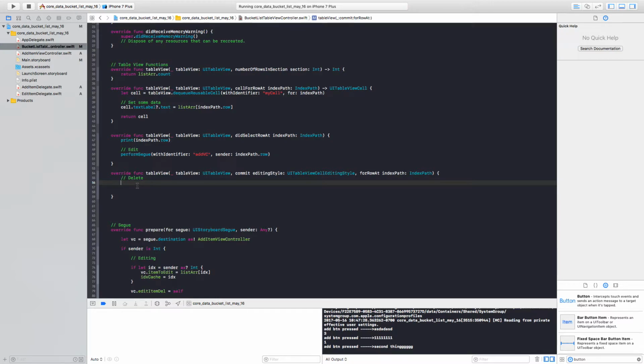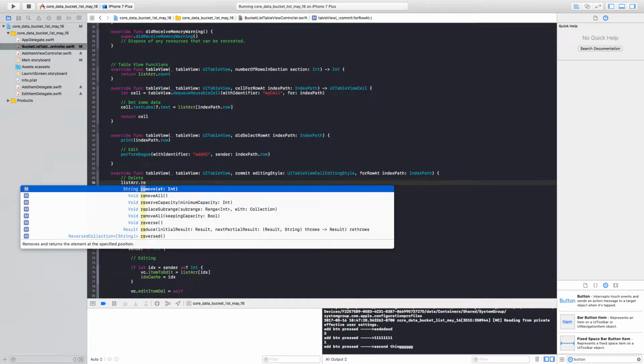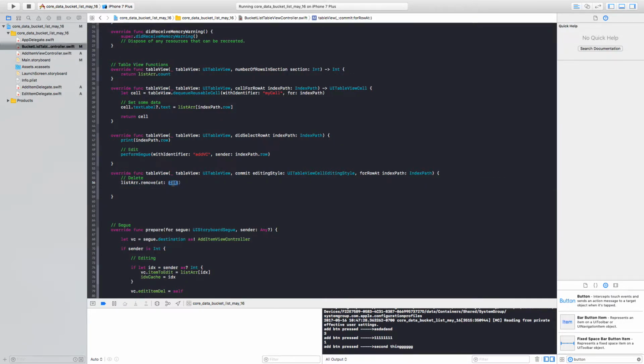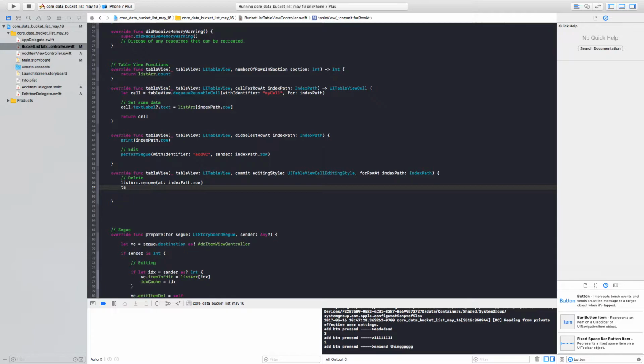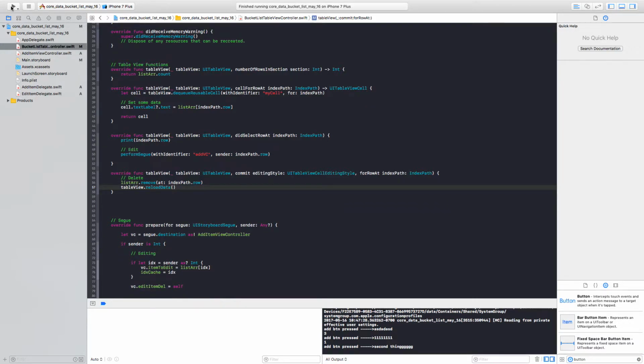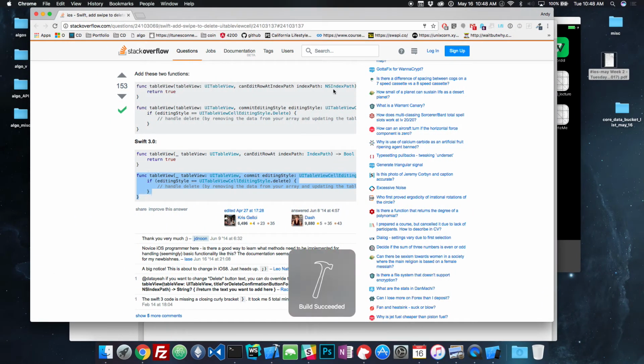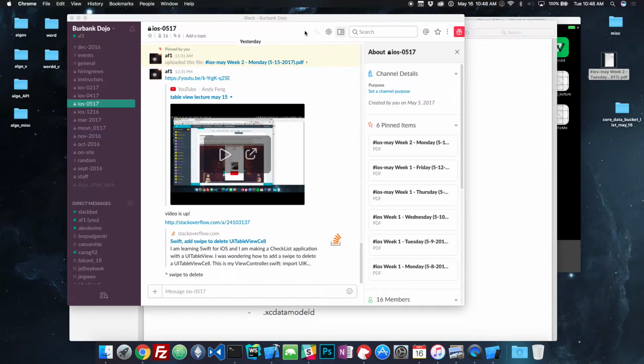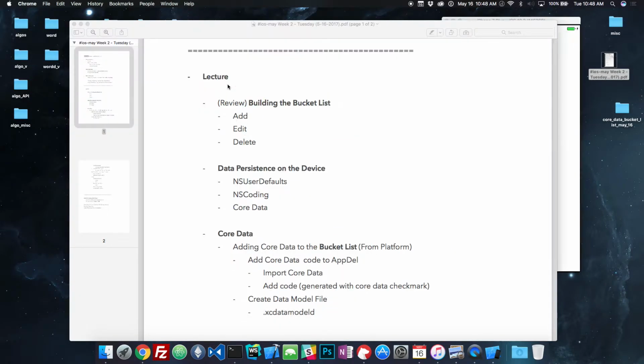So if I'm going to delete it, I just remove it from the array, right? So list array dot remove at index, and the index which I am removing is going to be index path dot row. Right? And after I do that, I do table view dot reload data, and it should be gone. Just as simple as that. So if the delete function works, then we have successfully created that assignment for bucket list, right? And even this is the bucket list refactor because there's only one segment, right?